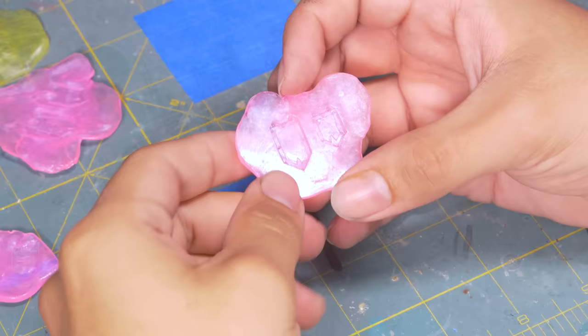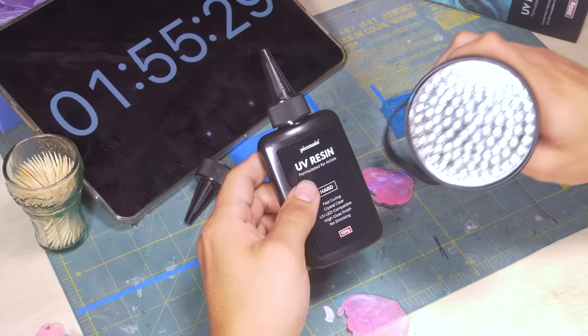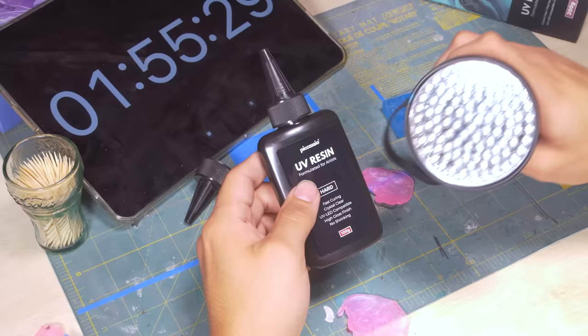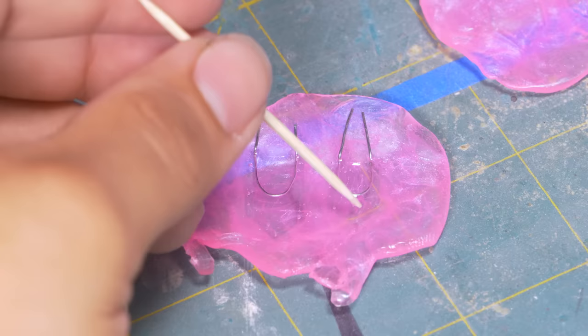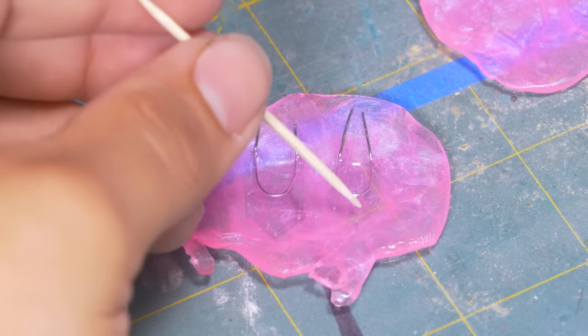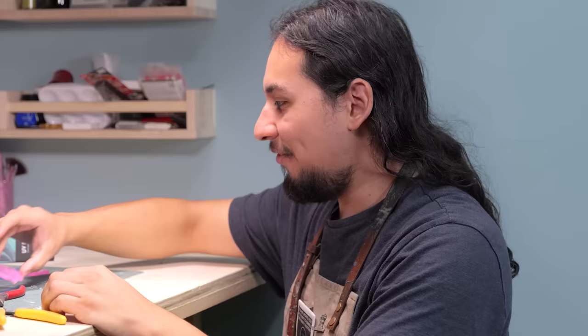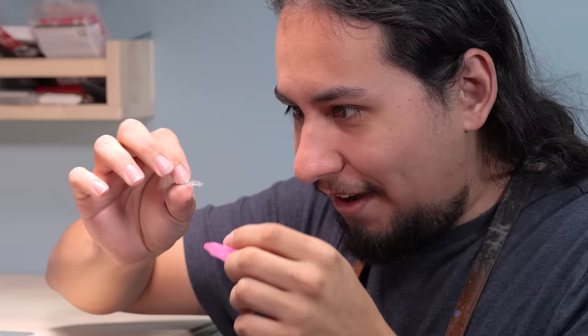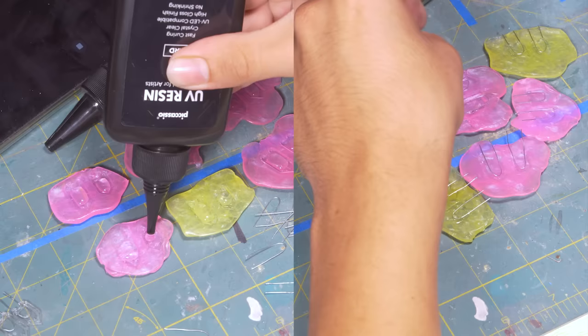I got really lucky that I haven't reused these Oyumaru molds between the previous night and this one. I even found some other molds I've made back in the day, like this Imperial Lunchbox. UV Cure Resin should be the perfect thing for a 24-hour challenge, as it cures in 5-10 minutes instead of 24 hours. I bent wire into the shield to help me attach them to the knight, then squirted resin into the molds. I used a toothpick to push the resin all over the mold and then blasted it with the UV flashlight. It's been cooking for about 10 minutes — and it looks like it worked perfectly.